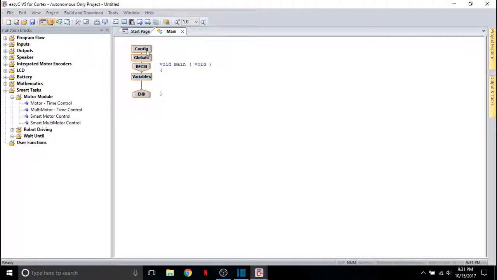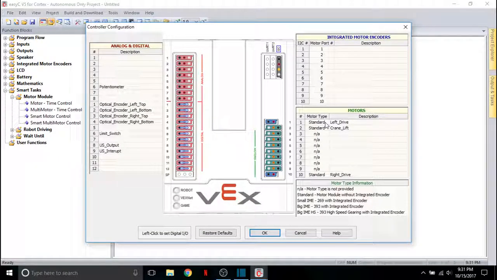And in order to have that, you're going to have to see in your configuration, you're going to have to note that it is an IME. So motor port 1 description. So IME left movement.